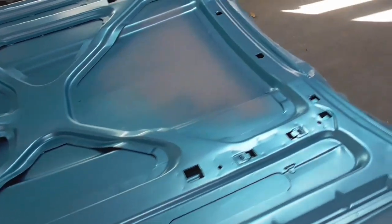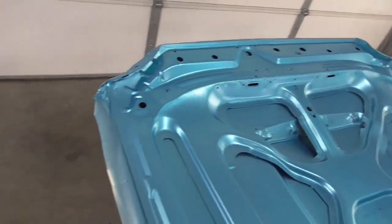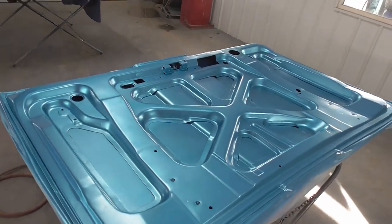Paint's getting so high anymore, it's not really worth doing anything. But I'd started this project way before paint started getting stupid high. But anyhow, there's the hood. Here's the trunk here. Looks pretty good, so let's get the last coat of color on this thing and then we'll clear it after it flashes from there.